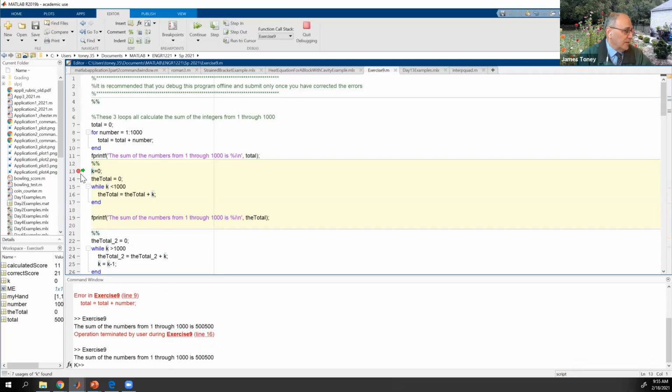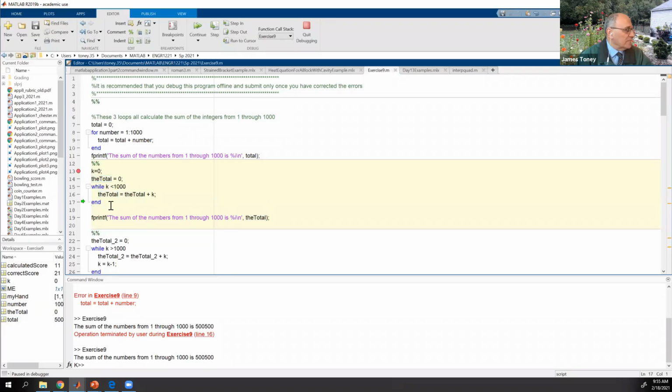Okay, so you see now there's a green cursor, a green arrow, that says it has run up to that line and paused. And now I can single step through the program. See up here where it says step. Click, and it goes one line. Every time I click, it advances one line. Okay, so you can see how it's executing this loop. Right, just as you would expect, because that's what a loop does.